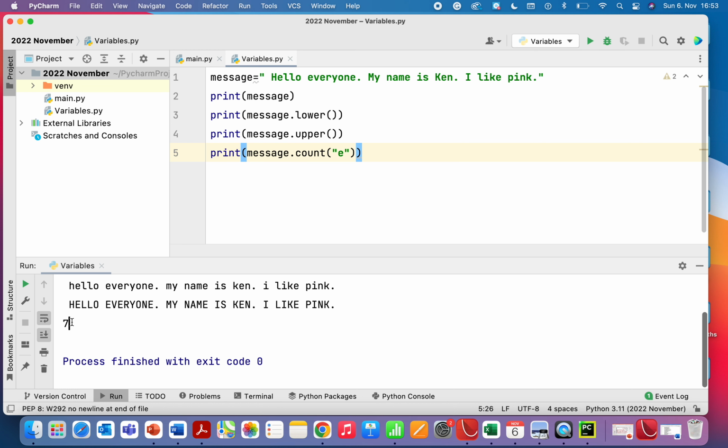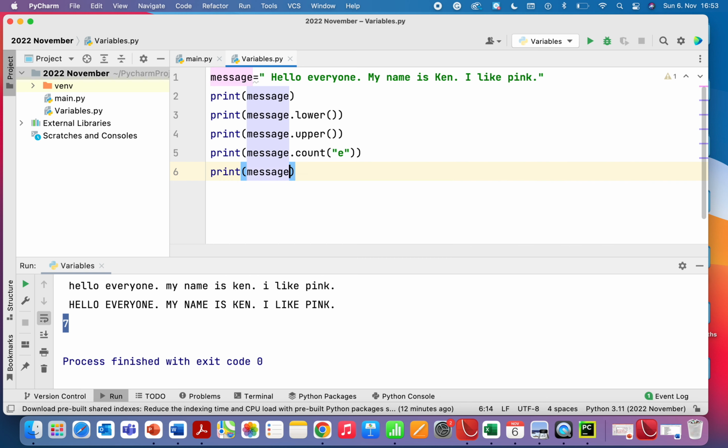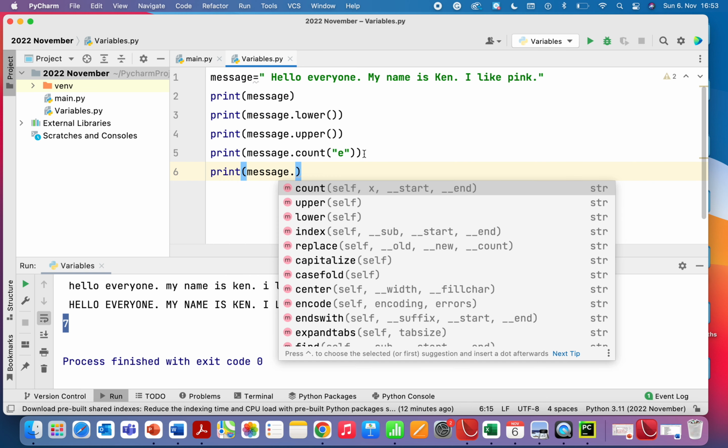Okay, so now I've got a 7 here. Was that correct? Were there 7 lowercase e's? 1, 2, 3, 4, 5, 6, 7. Okay, so there were actually 7 e's. Let's keep going. Print, open bracket, message, dot.